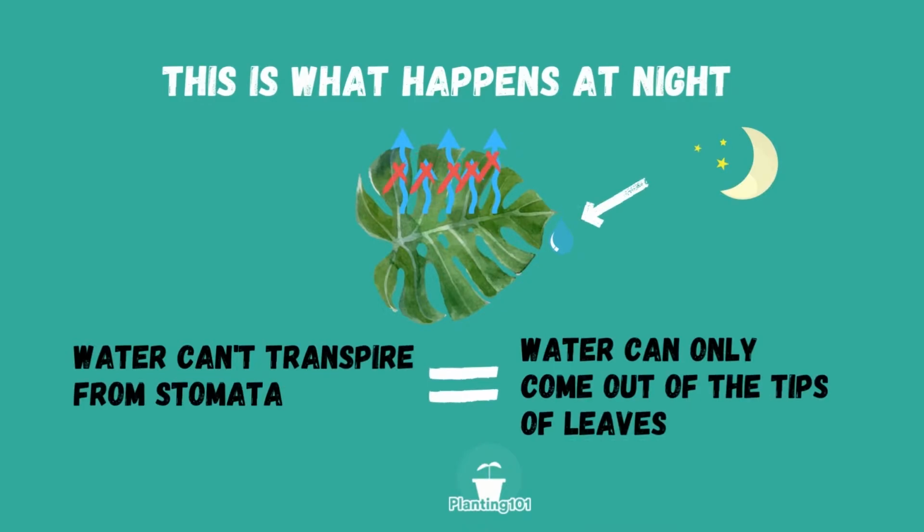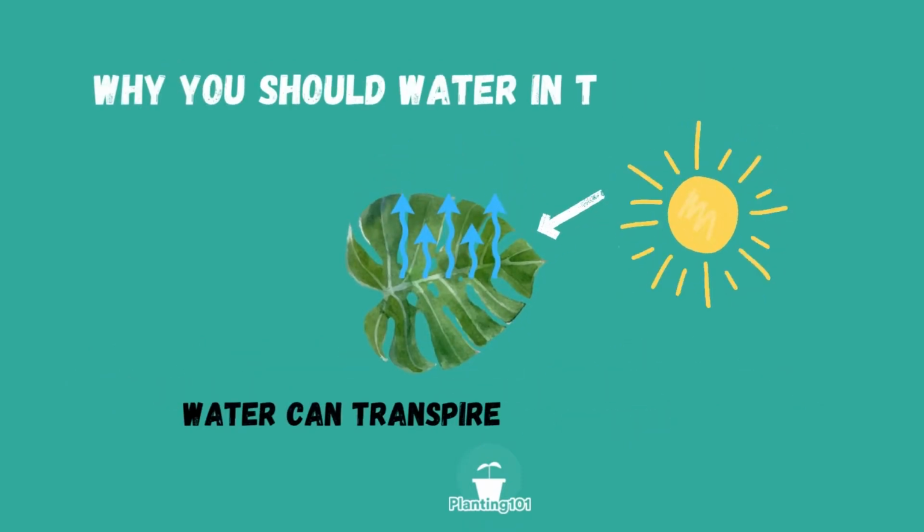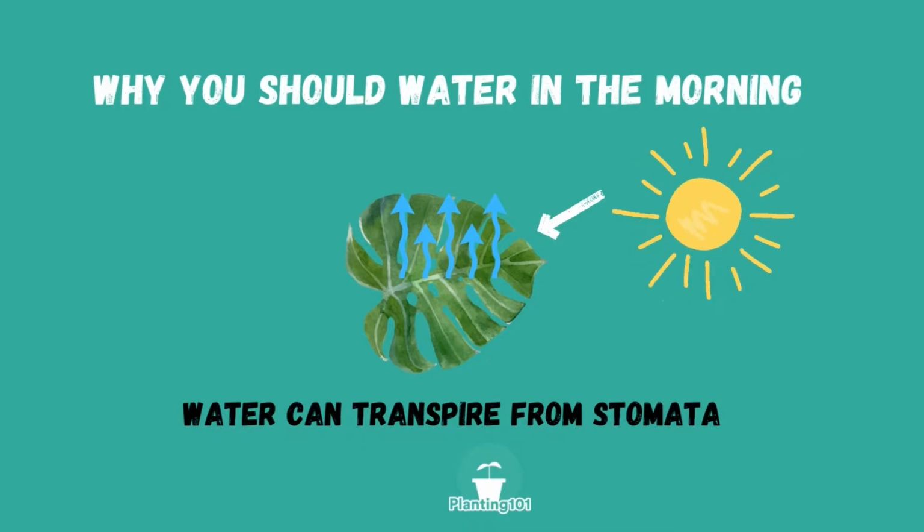If you water your Monstera plant during the day, when the stomata are open, water can leave from the stomata and will decrease the likelihood of water drops at the tip of the leaves of your Monstera plants.